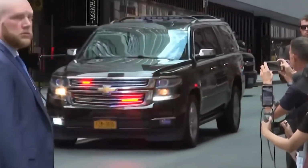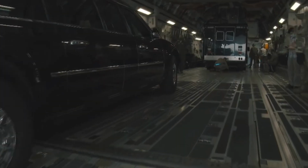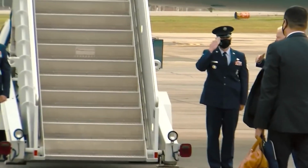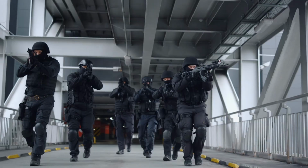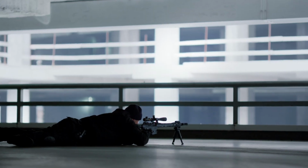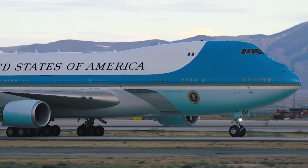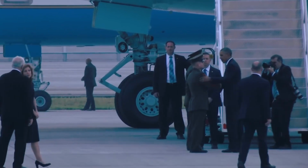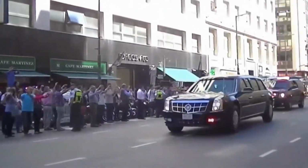You may be wondering how the US Secret Service maintains this tightly secured motorcade, no matter the country the president travels to. Well, they fly the entire motorcade along with the president to ensure that other nations know not to look down on the US president. It's not like there are many countries in the world who would dare to attempt an assassination on the president in another country when the convoy has an impressive lineup of heavily armed guards and agents, as well as snipers that can do their job in the blink of an eye. While the motorcade is flown out, the president travels in a heavily customized Boeing 747, which is called Air Force One. This is also another level of how secure the Secret Service makes sure the president is, no matter the place he is or the mode of transport required to get there.